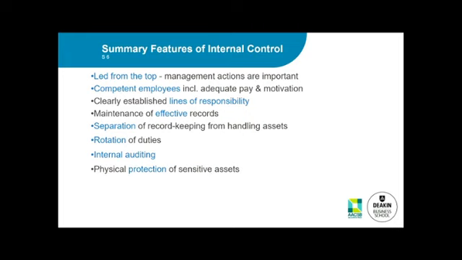Physical protection of sensitive assets. By sensitive assets, often we mean cash, for example, if it's on hand, although these days everything is done electronically. But some assets could still be physical in nature, and they could be quite valuable. If we're talking about the jewelry business, for example, they would have assets on hand that may be quite small in size, but could be quite valuable. So physical protection of sensitive assets is important. Adequate insurance, of course, as well, in case something does go wrong. You can't prevent natural disasters from happening, for example.